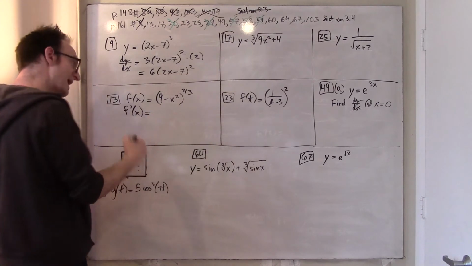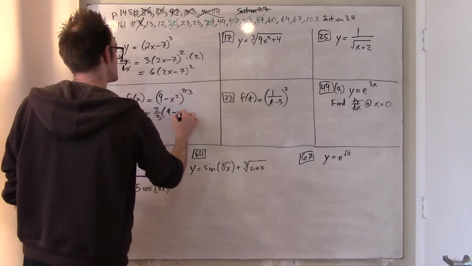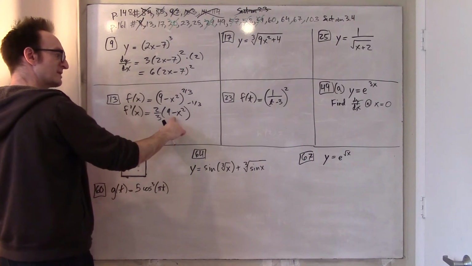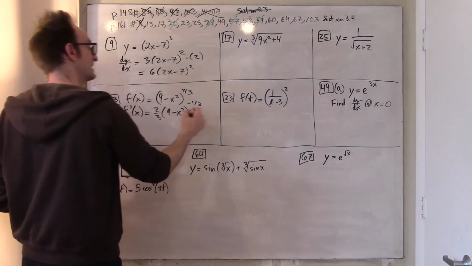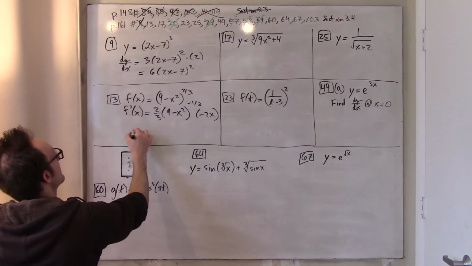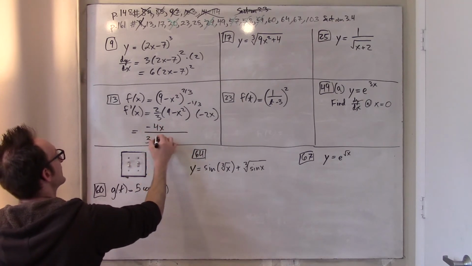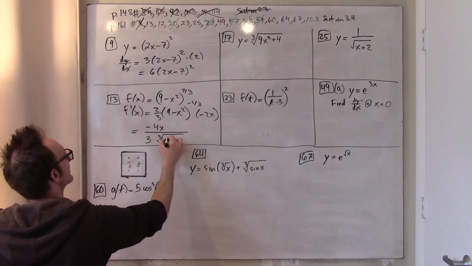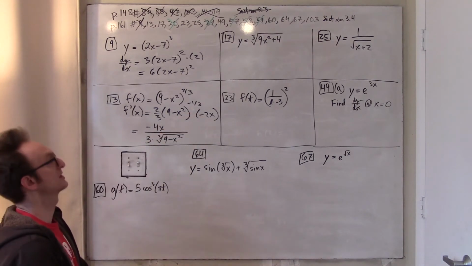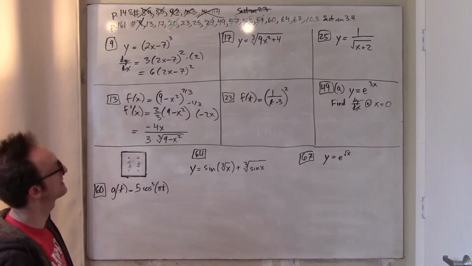So what's the derivative? Answer, the derivative of something to the 2/3 is 2/3 something to the negative 1/3 back inside for the derivative of the something, and the derivative of 9 minus x squared is negative 2x. Therefore, the answer to this problem written out in a coherent way would be negative 4x over 3 times the cube root of 9 minus x squared. It's good to get in the habit, I think, of rewriting something to the negative 1/3 as 1 over that thing, 1 over the cube root of that thing. So that's what I did.